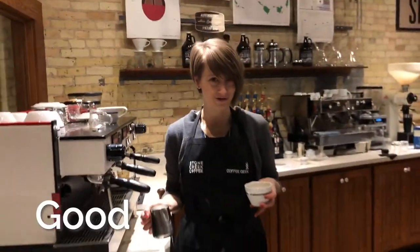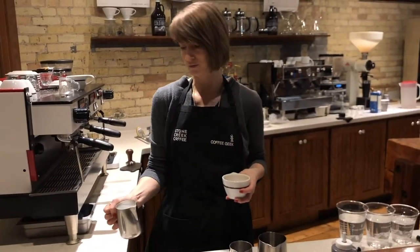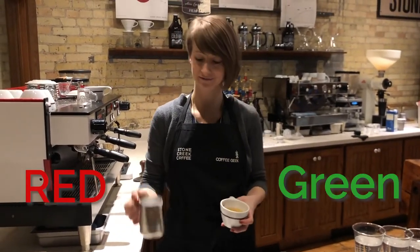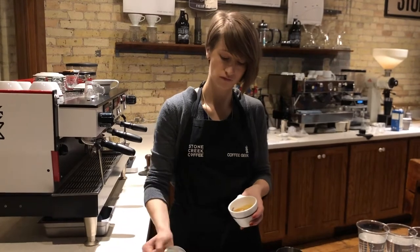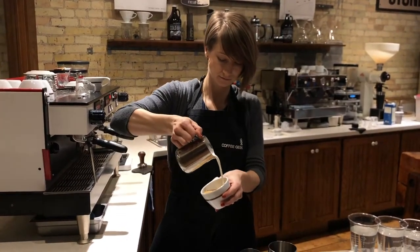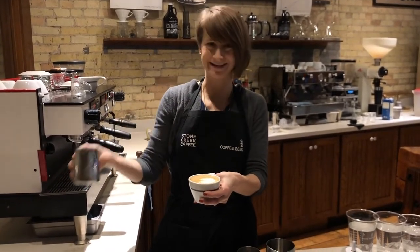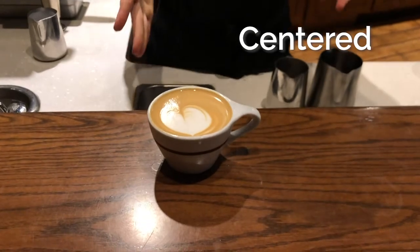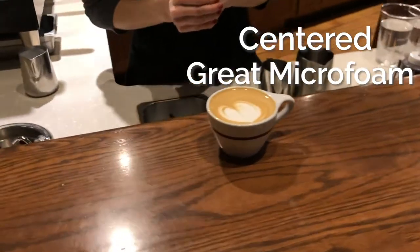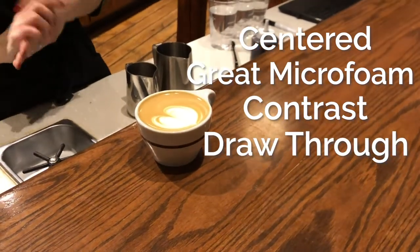We need to know how to make a good quality drink. So in order to pour acceptable lattes, I need to always pour green art. Let's talk about what red and green are. Right now, I've got really good quality milk, so ideally I should be able to pour some green art. But I didn't, right? So green art would be art that is centered in the cup with great microfoam and good contrast with a distinct line drawn through to finish it.